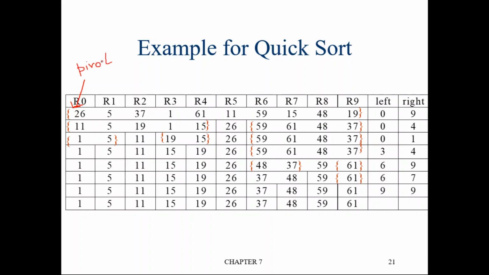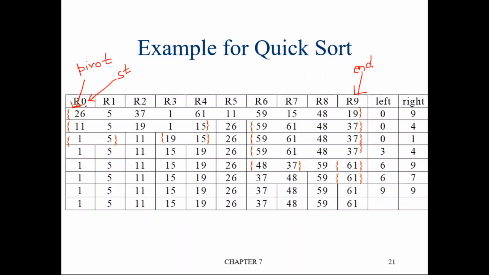Then we will maintain two pointers. One is called start, another one is called end. In the sense, not pointer, it is an indicator, you can say. Initially start will point to the 0th location, that is start will be equal to 0. It's an integer only. And end will be equal to the last location of the array, that is end will be equal to 9.